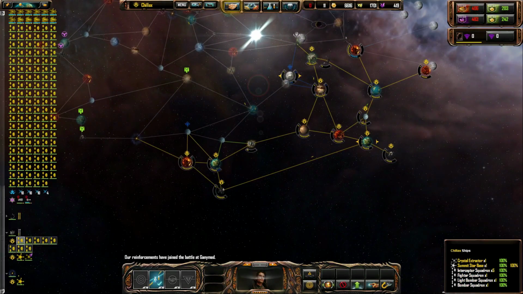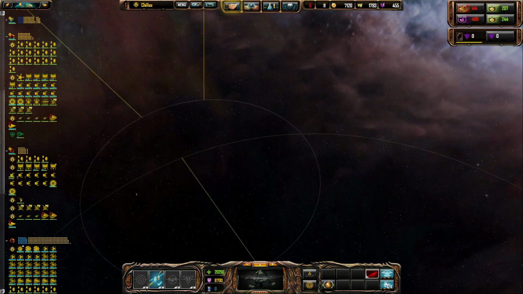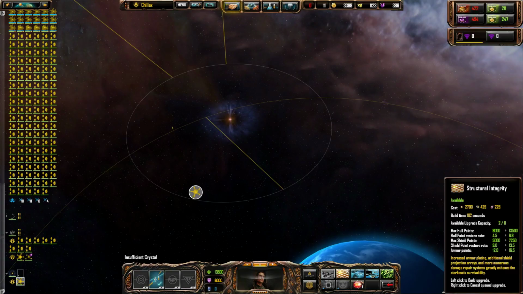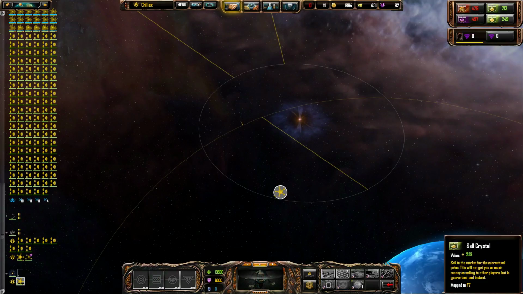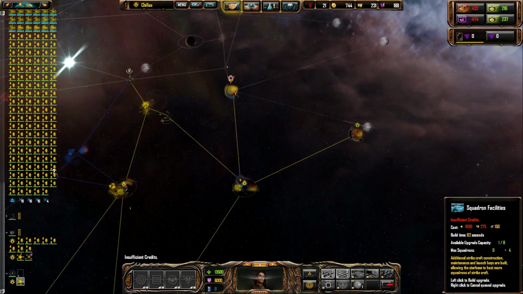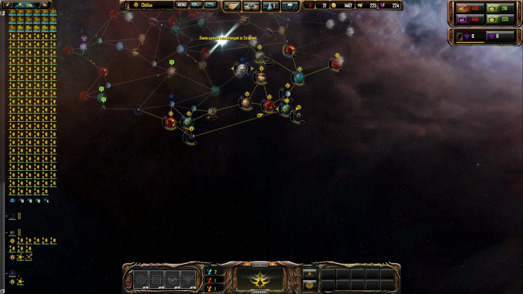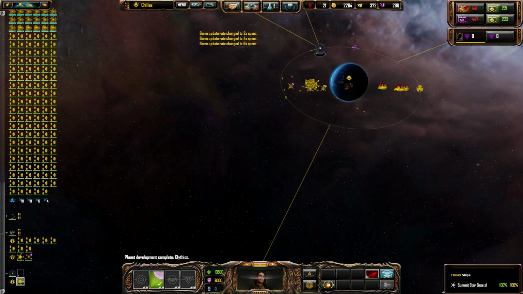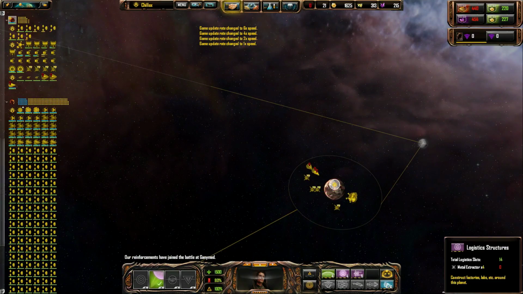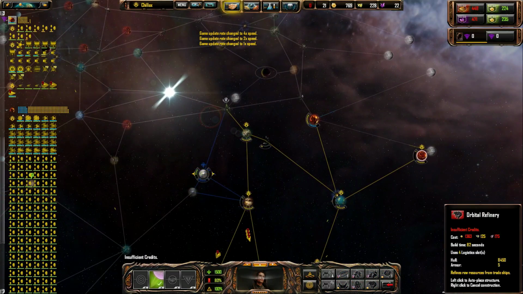Alright. Our supporting fleet has joined the battle. Let's get into that now. Not enough crystal. Structure complete. Alright, perfect. Come on. No, just up the speed. Planet development finished. Perfect. Structure complete. All right. Insufficient credits. Get these built up.